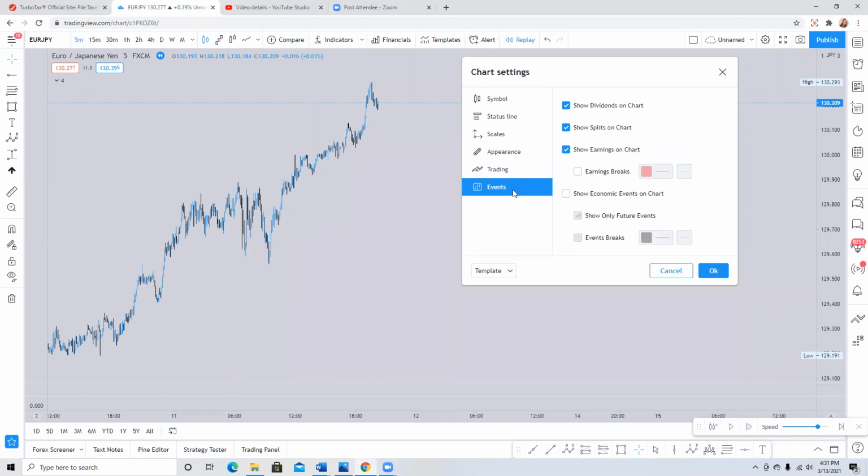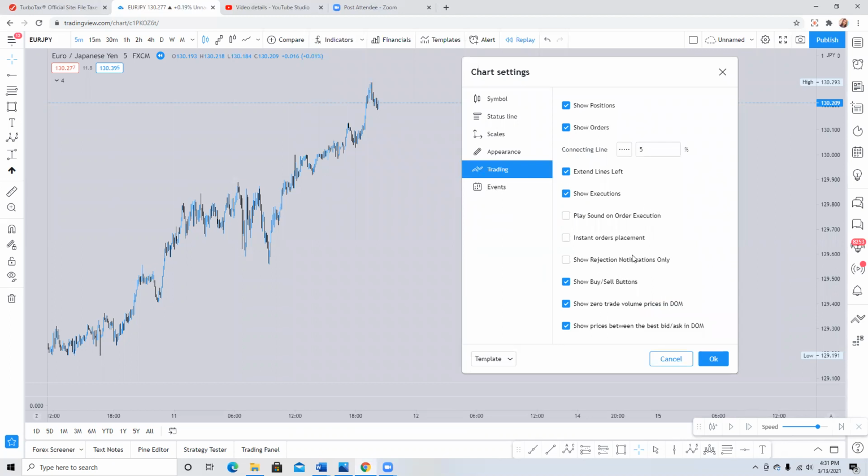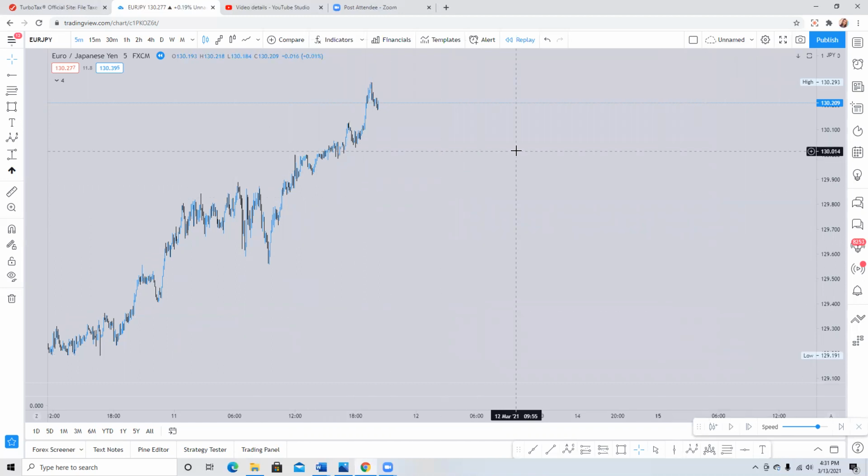Okay, events. These are things in trading that you can use if you were using Tradingview for that particular purpose, so don't worry about those. And you can also go down here, save a template and name it something, or you can just say okay, and it has your background this way.